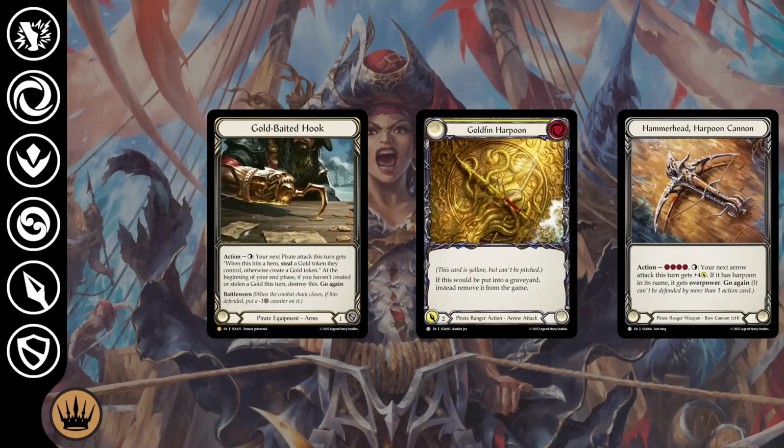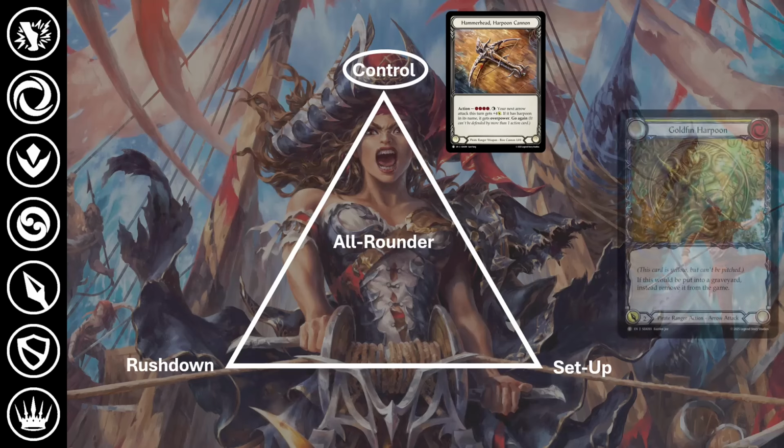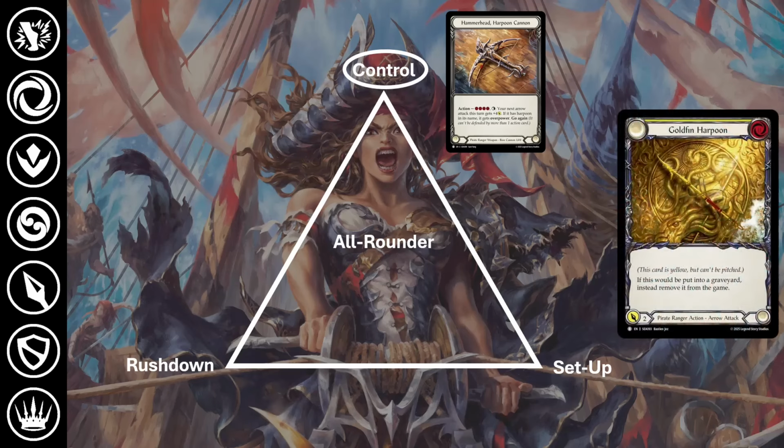With Hammerhead Harpoon Cannon, Marlynn wants to play the right harpoons at the right time to push her opponents further and further behind. Unlike the Rushdown version, which goes wide to end games, the Hammerhead build utilizes evasion and Goldfin harpoon generation to close out games, even against fatigue heroes with a plethora of block 3s.